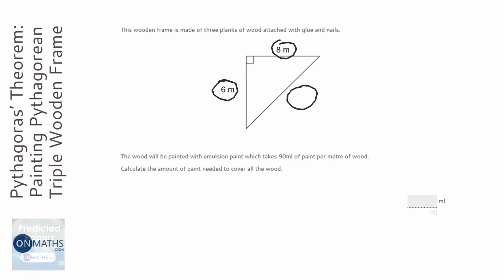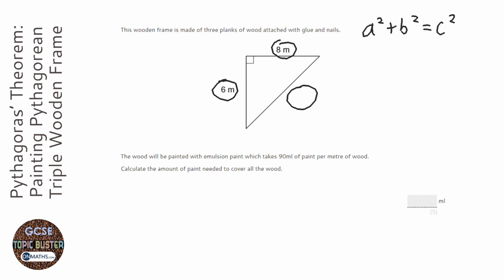So, given the fact it's a right angle triangle, and we know 2 of the lengths, and we're finding a third length, it's going to be Pythagoras. And Pythagoras says that a squared plus b squared equals c squared. Now c is the one that has to be the hypotenuse, and to find the hypotenuse we just go opposite the right angle. So we're finding c.